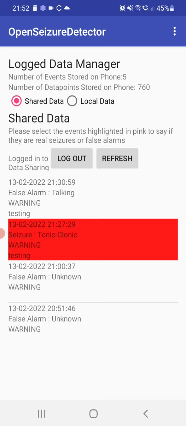So that's what I need the users to do really. When the system generates an alarm, I need you to go in here and say whether it was a genuine seizure or a false alarm, because that's where we get the real benefit to help us understand what's going on and look for ways of improving the detection algorithms to make them better. So if you could do that for me, that would be really appreciated.